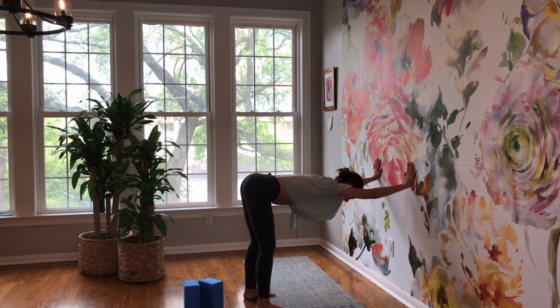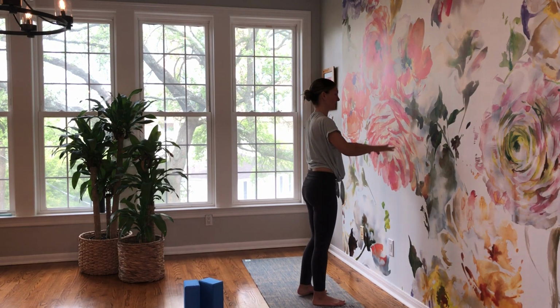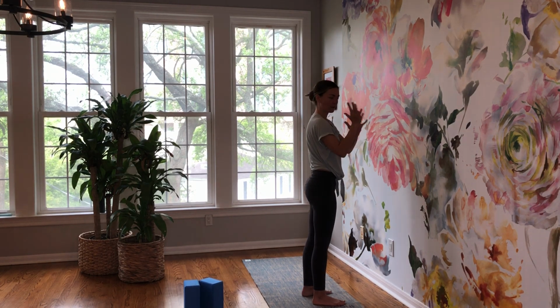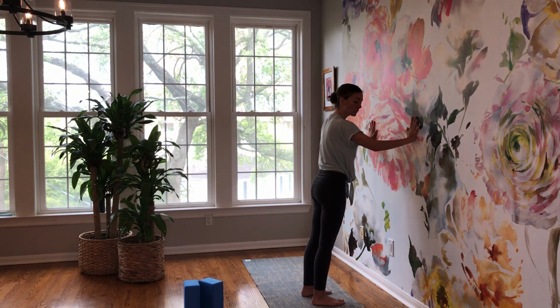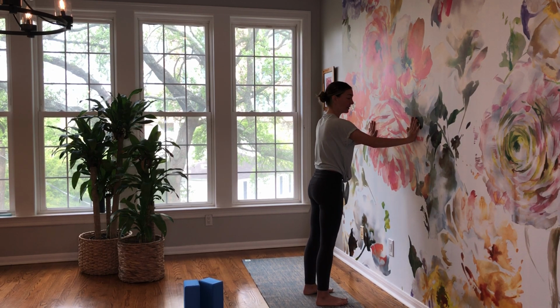Good. Slowly begin to walk your feet back up. Maybe not quite as close as they were before to the wall, because we're going to do some wall push-ups here. So the hands are going to be a little farther apart. Entire hand on the wall here. And again, you can adjust as you go. So if you want more intensity, you're going to step farther away from the wall. If you want less intensity, you'll be a little closer. I'm going to keep my feet hip width distance.